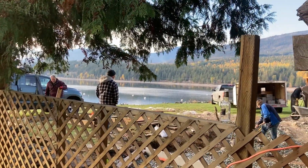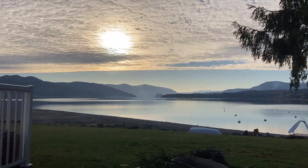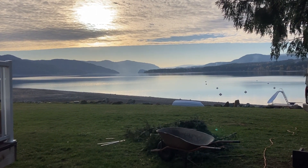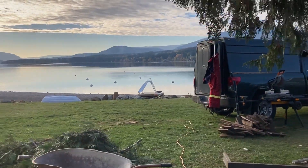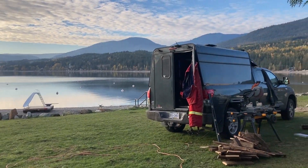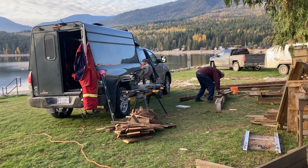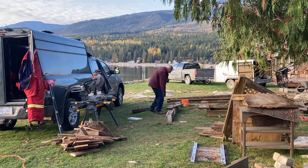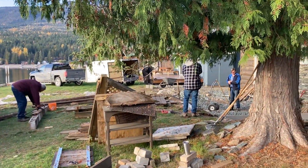It looks like they might be done figuring out what they're going to do with the corner — oh no, sounds like they're still on it. You can see the sun just starting to set. I think sunset is 5:40 and it's about 4:30 right now. Over here is Shrek — there's my snowsuit hanging on the back. One of the neighbors is breaking down the old deck. That's what I love about the Twin Cities community: they're just so helpful to everybody. I'll update you tomorrow.